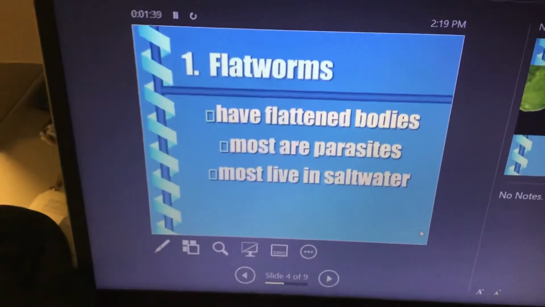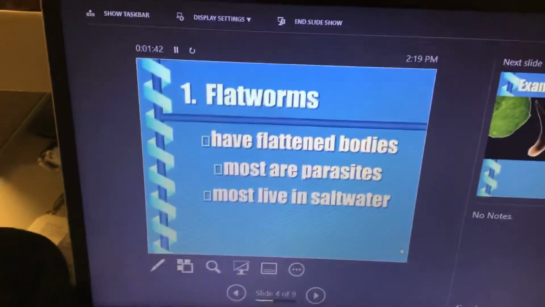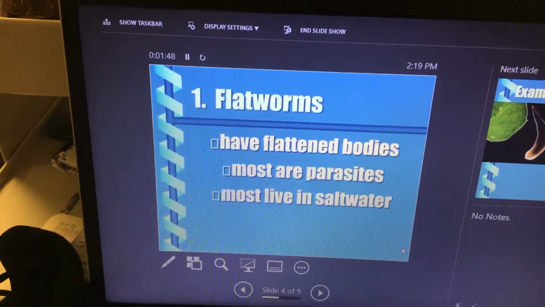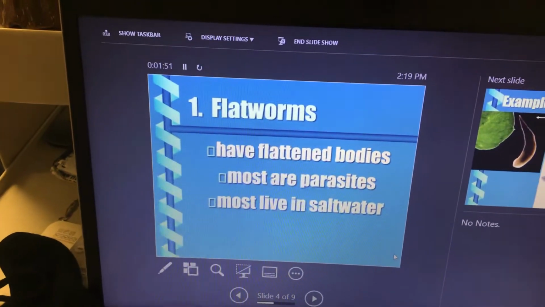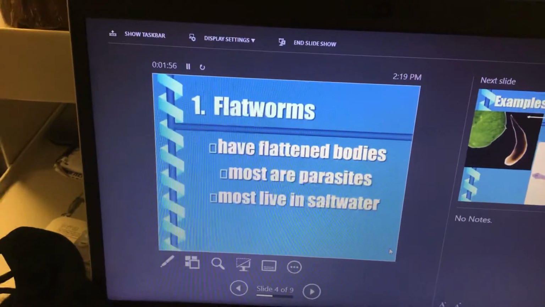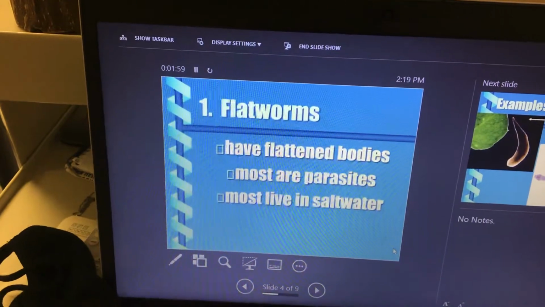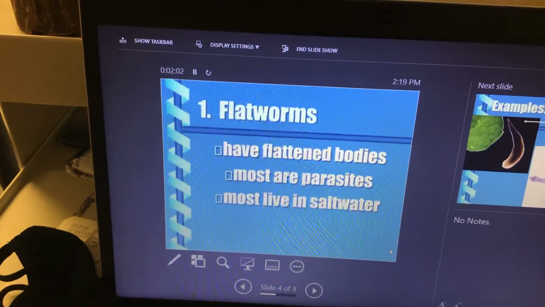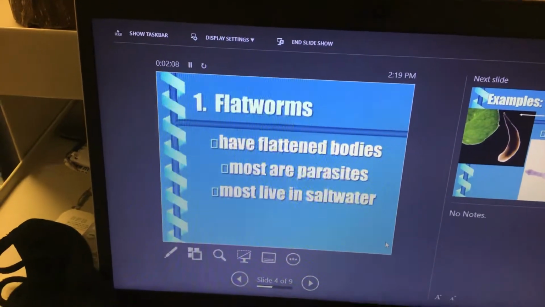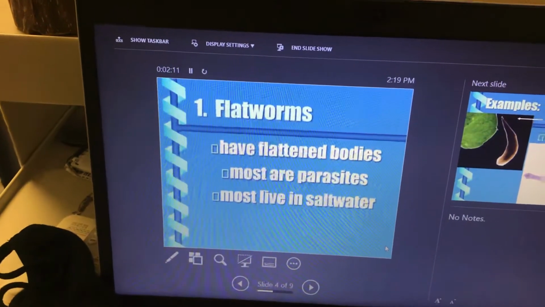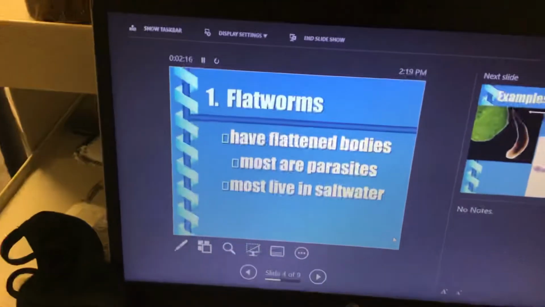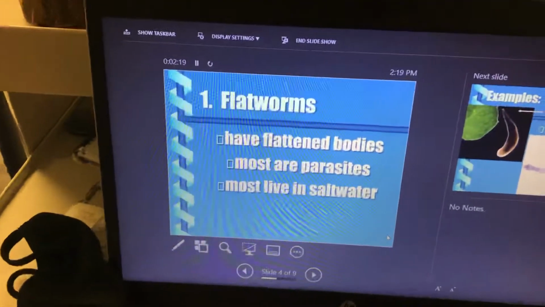By parasite, what that means is it feeds off a host. So, like if you have a heartworm, if your dog, you might give them a little chewy thing to keep them from having heartworm, little worms that get in their blood, that feed on their blood. That's a parasite. It gives nothing and it takes. Okay, if you've ever had a tick attached to you, that's a parasite. It's sucking your blood and it's giving you nothing. Fleas, those are all parasites. So flatworms are mostly parasites.